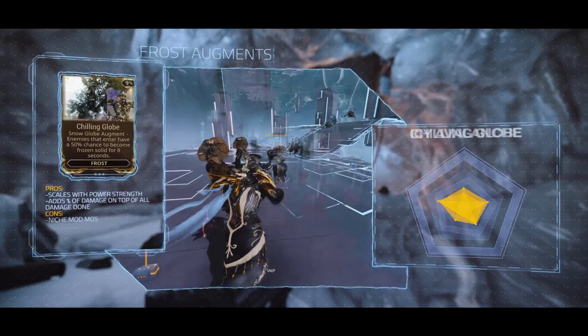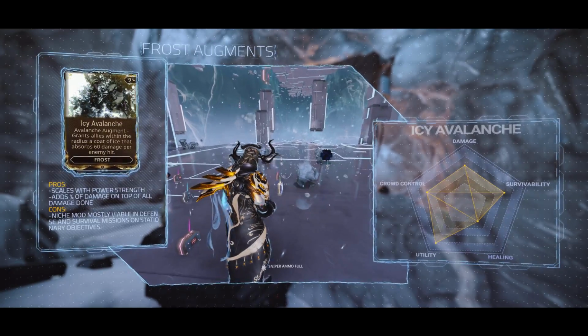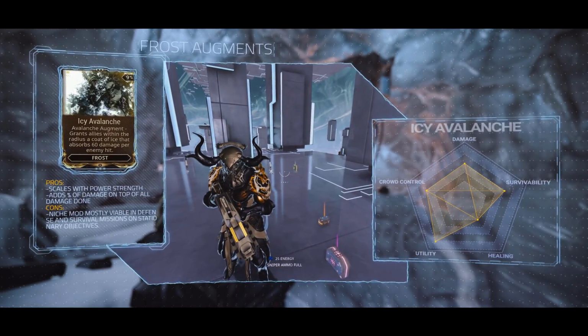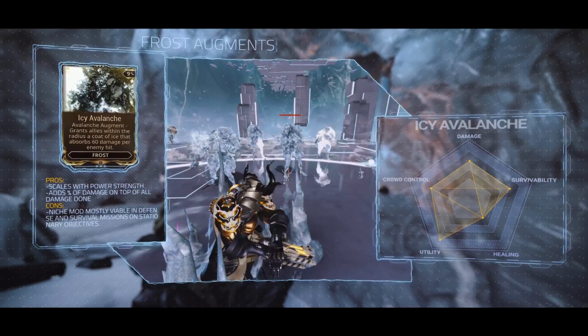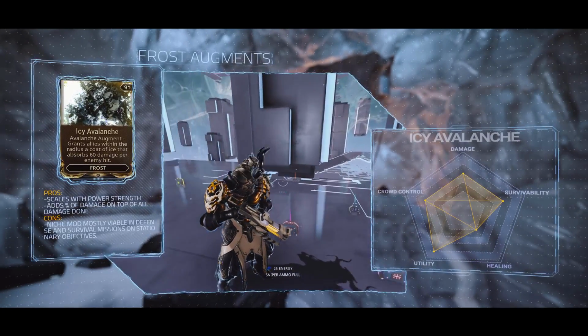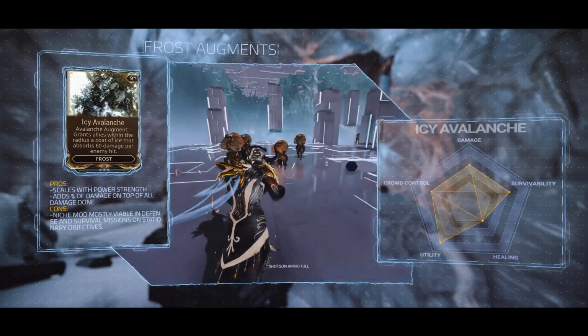Lastly, Icy Avalanche. While it may be pretty decent in lower level play or for very squishy frames, the amount of absorption you get from Icy Avalanche is negligible when it comes to medium and higher level play. The damage buffer you get is not affected by armor, and that makes this mod trivial in higher levels. On top of that, squishy frames have the possibility to stay inside Snow Globe as well.